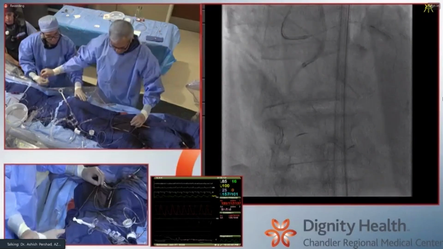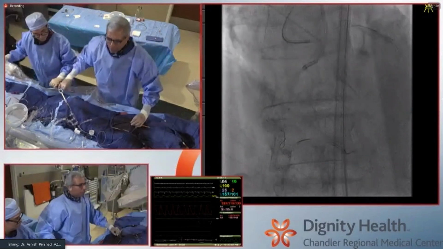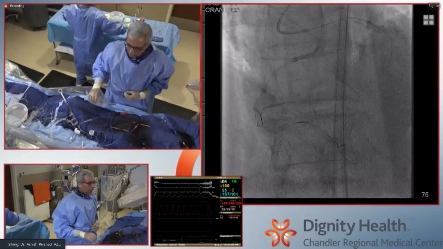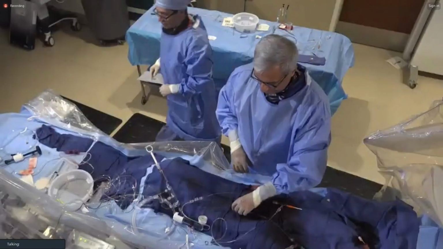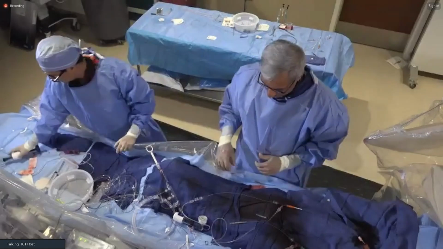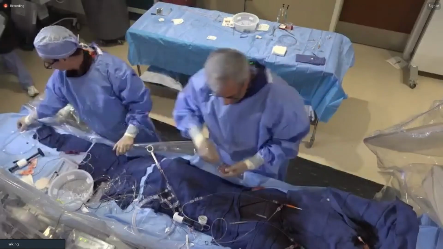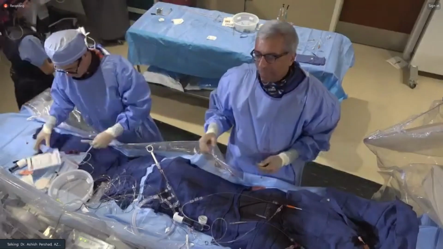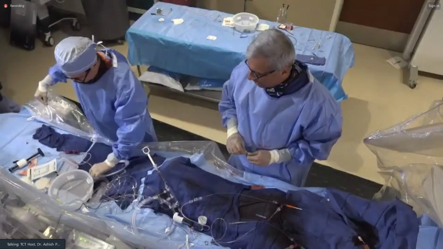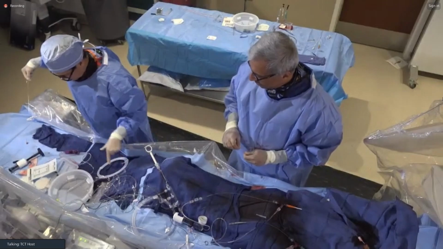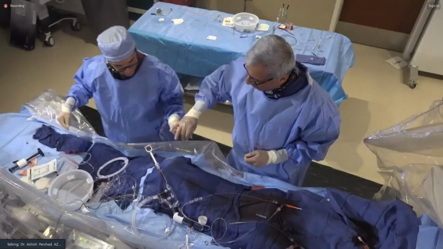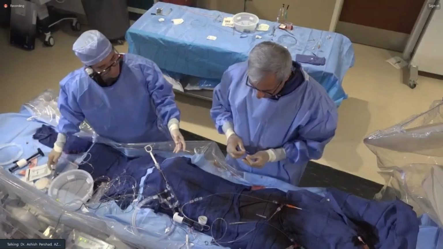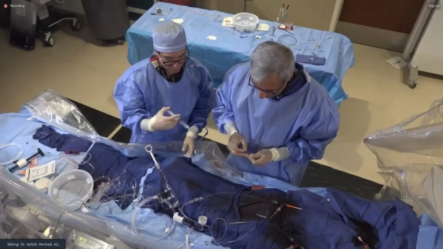I'll take a 3.0 balloon, 3.0 by 30 balloon. Yeah, right, because he's going to end up stenting that segment anyway. So I guess the comment was 3.0 by 30. That's a pretty long balloon, but the whole segment is going to be diseased, dissected anyway. You think it's going to be bigger than 3.0, Ashish? It could be. I think 3.5 is going to be bigger, based on the knuckle you're going to need. 3.5. Yeah, but I wasn't sure I'd be able to. We'll see how easily this goes down there.